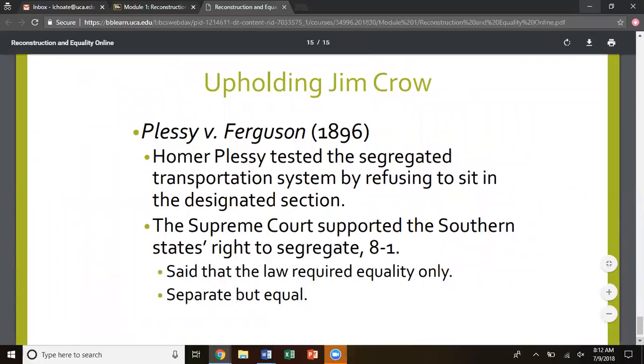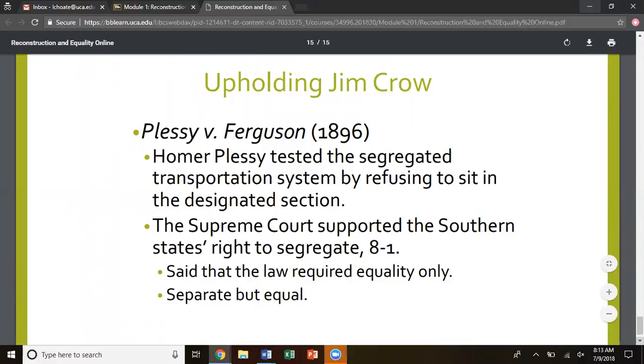Now, this system is going to face a lot of conflict. There are still going to be Black people who fight against this despite the danger of being killed. And one of those people who continues to fight is a man named Homer Plessy. Segregation meant that people on public transportation had to sit in different areas. So, for instance, on trains, there were Black cars and white cars. And in 1896, Homer Plessy, a Black man, refuses to sit in the Black section of the train and instead sits in the white section. And he does this on purpose to get arrested.